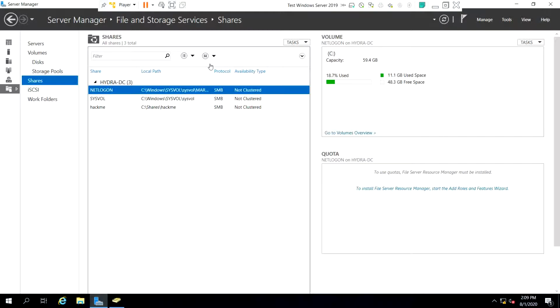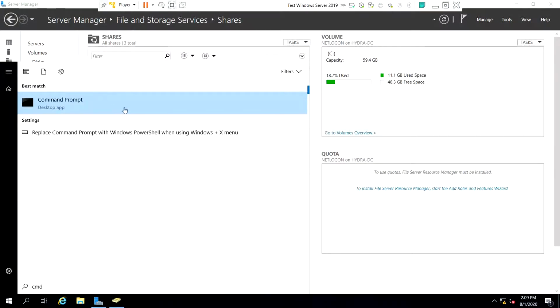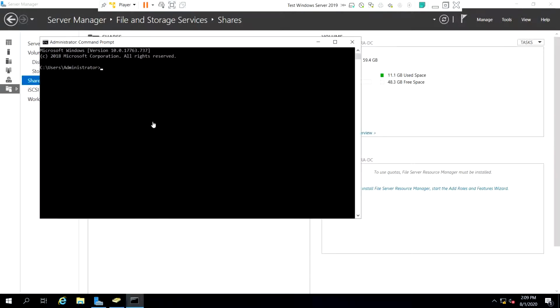Okay, so a couple more things that we can add. Now let's open our command prompt. We will run as administrator. Okay, so now we are going to create a service principal name. We do not have to know about a service principal name just yet, but just know that we are setting this up to learn about an attack named Kerberoasting. So let's get started with creating a service principal name, or let's call it SPN. So we'll set up a SQL service and then attack the SQL service. All right, so we are going to set up an SPN for that.